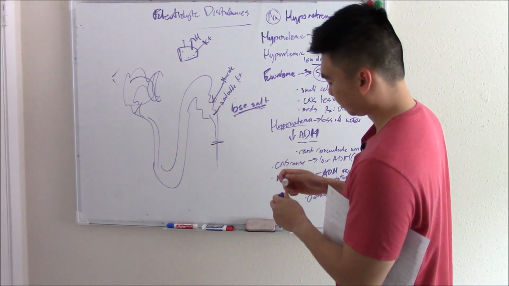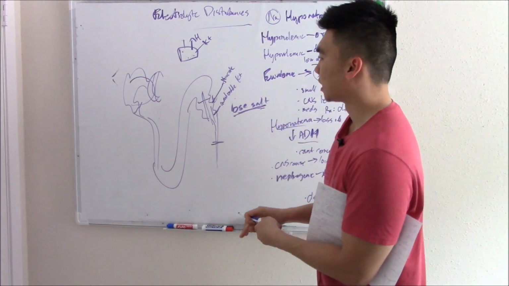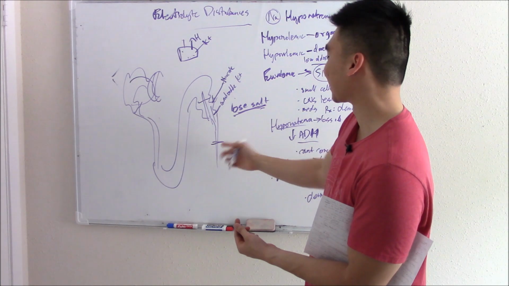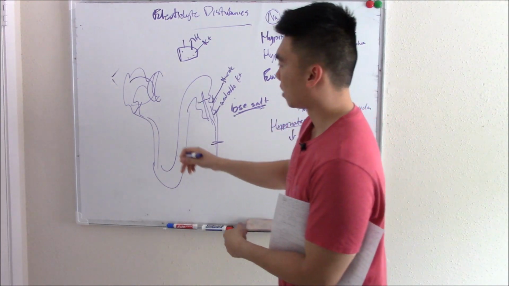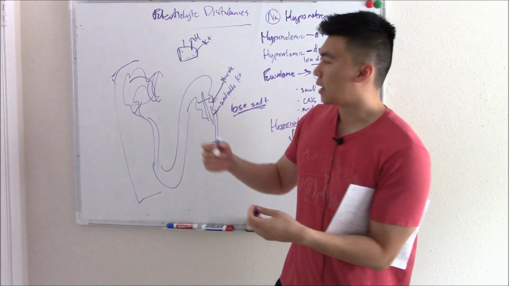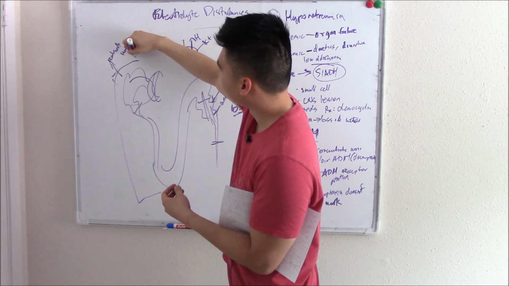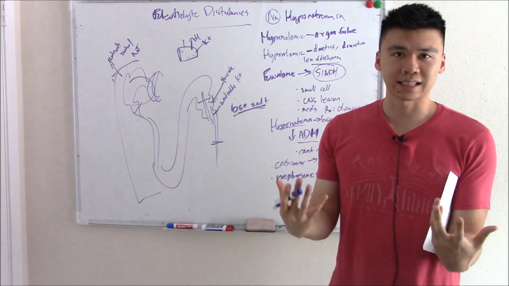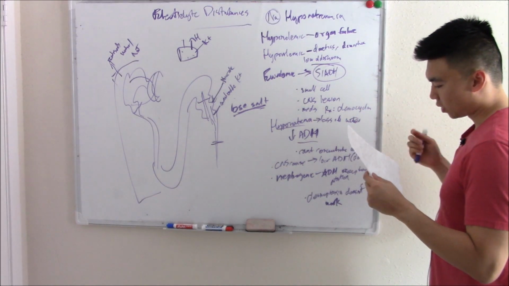And by blocking these channels, your body will freak out and say, the last half of my nephron just isn't doing its job. It's not working. I mean, the receptors are out. We have diuretics that are blocking this. So I'm going to really have to rely on my proximal side. And so it kind of upregulates these pumps and helps you reabsorb water and salt more proximally. Okay, and that's why we use it. Sounds kind of counterintuitive, but that's kind of the best thing we can do for it. That is hypernatremia.